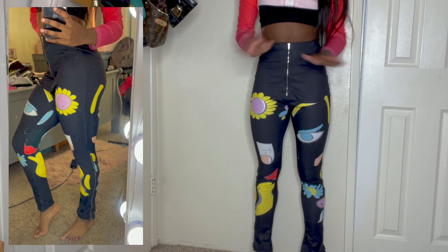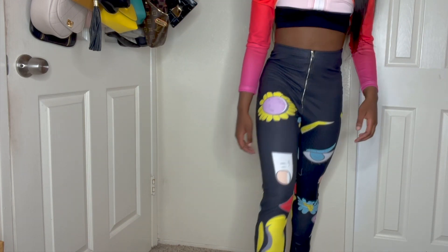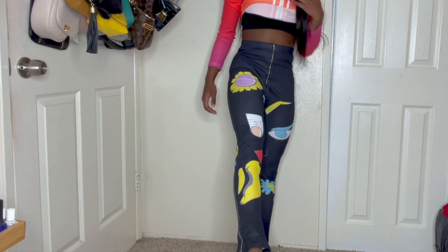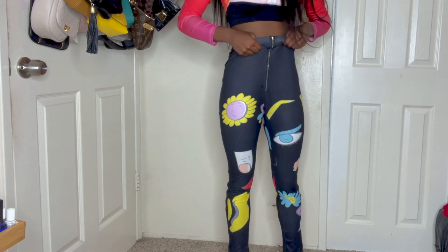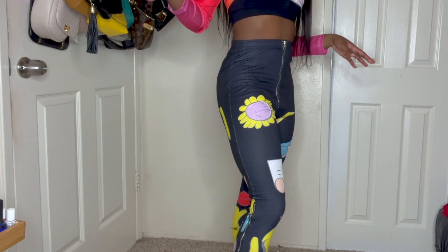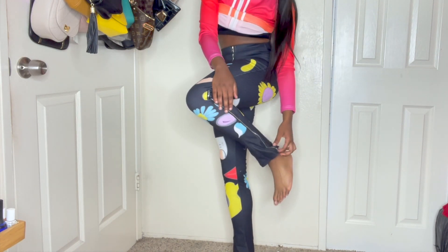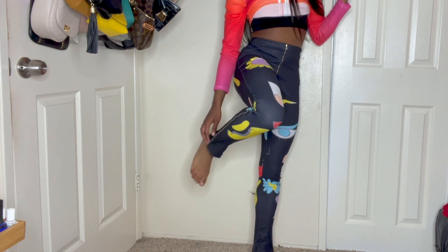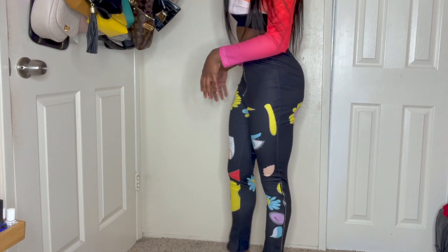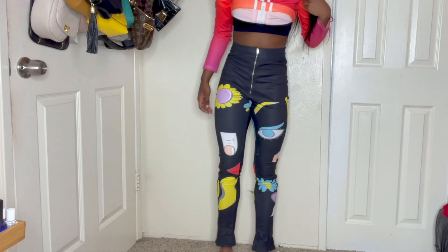Look at this — look at the bottom. Why do the bottoms look like that? They go out and then they don't even go all the way down — it's really big right here but then tight up here. I'm really mad because I kind of like the design. Maybe I should zip it — nope, that didn't help at all. I don't know what I'm supposed to do at this point. I might give these a four because I'm really disappointed — I really thought these were gonna hand me some cute pants but they just don't work.